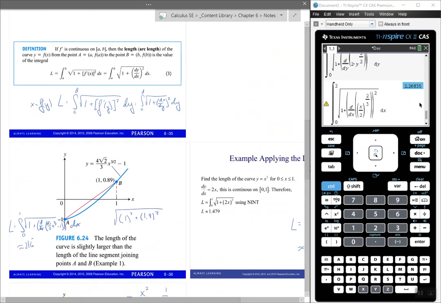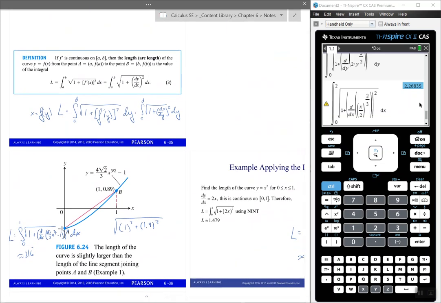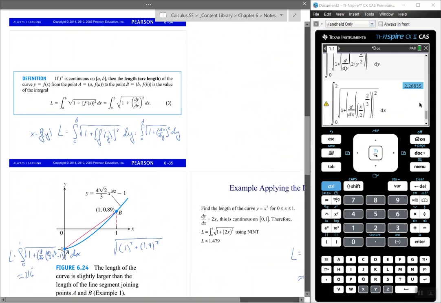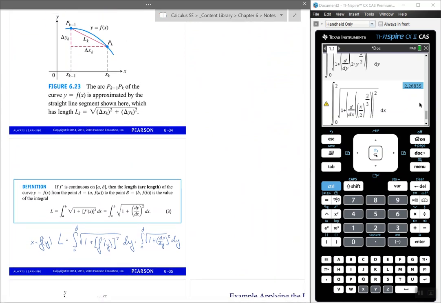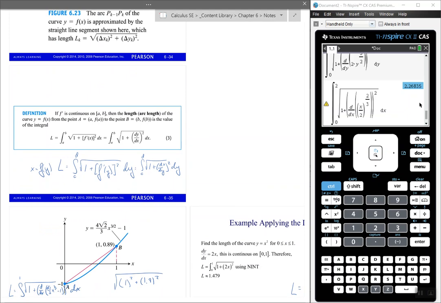So this is, again, a super quick section to do it all in your calculator. If you really want to take the derivatives by hand, go for it, but I would suggest getting comfortable using the derivative function inside the calculator, making sure that you got all the right parentheses, making sure that you enter the equations correctly, but then you should be good to go with very little work to do by hand.